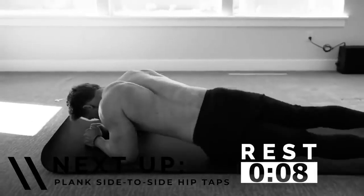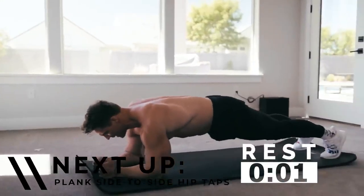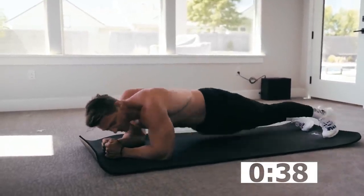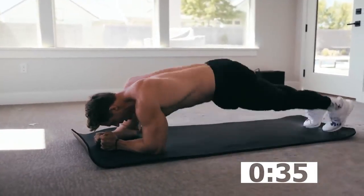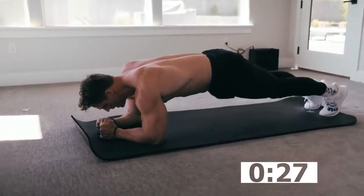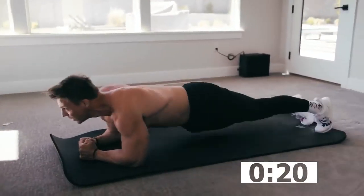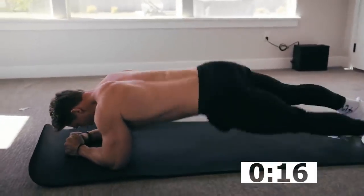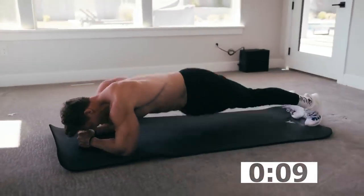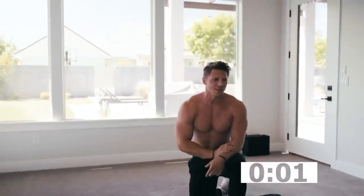Next up, we got our plank position, hips side to side. Plank position right here. You can see I'm not sagging and I'm not up in the air. I think you're right here, controlling that side to side. I don't want to see this. We're not resting there. We're just getting nice and steady, side to side. Keep it going. At any time if you need to, come back to this plank position right here. Keep it going. Last round before our bonus. Three, two, one. Holy. Oh, I was a little late with the time there.